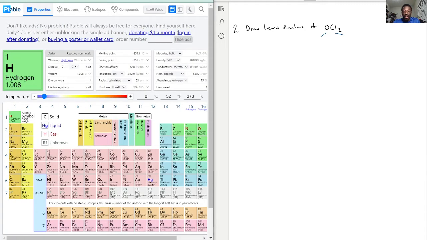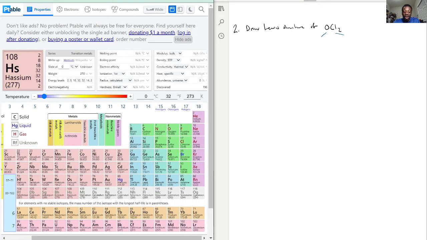You can find out the amount of valence electrons we're dealing with based on either where it's located on the periodic table, or when you deal with transition metals, you can also try to figure it out through the electron configuration. I just like showing the electron configuration so that people get comfortable with it. With that being said, the shorthand version for oxygen would be helium, because that would be the noble gas, followed by 2s2, 2p4. And then for chlorine, we have neon, followed by 3s2, 3p5.